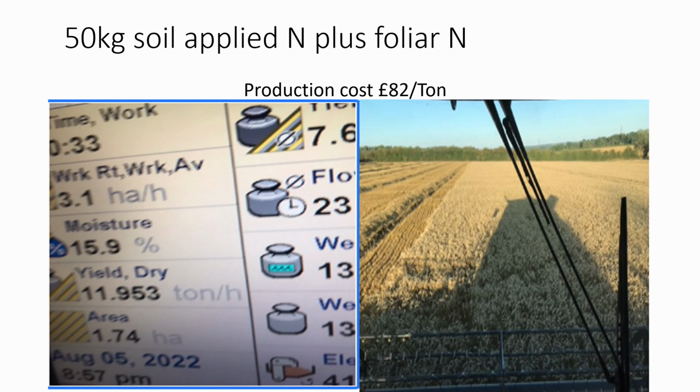The springs have been challenging for me the last few years because I just haven't had the water, and it's been so close, a couple of mile away I've had water and I haven't, which has made it hard. But with the infiltration rates that I've got, I'm holding on to that precious resource of water longer than anybody else. My land is just like a sponge when you walk across it, and that's how I gauge land. If I'm consulted, I'll walk on and I can feel straight away what that land is like just by my feet. I use all my senses to judge land. That's always the best way, and I encourage everybody to go out and do that with your own soil. It's always the best way to judge your soil.